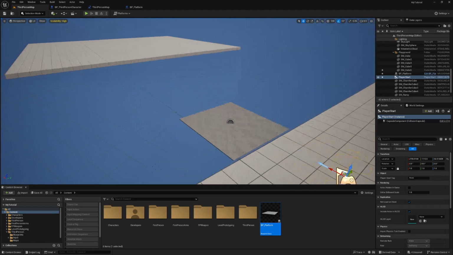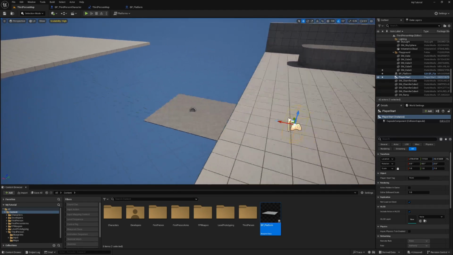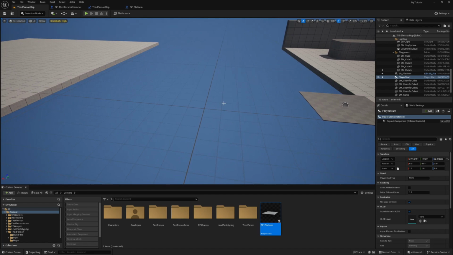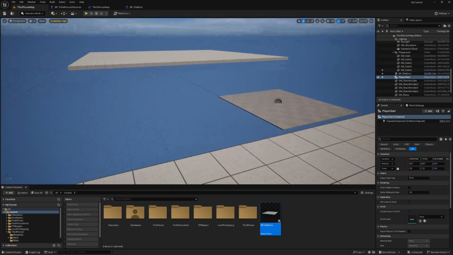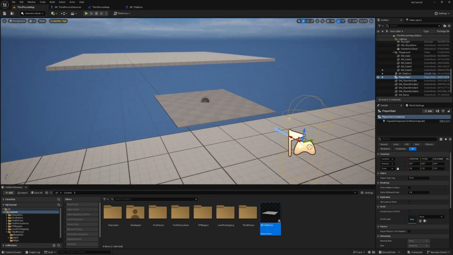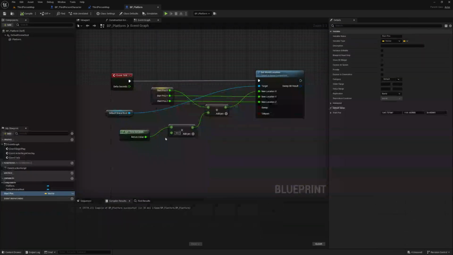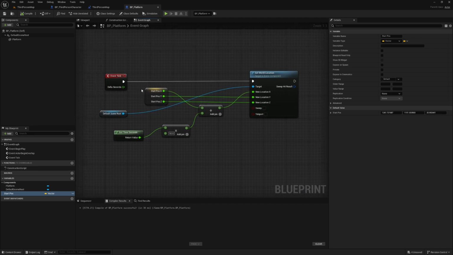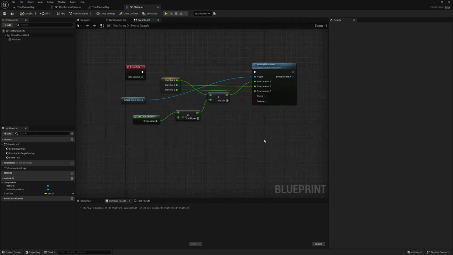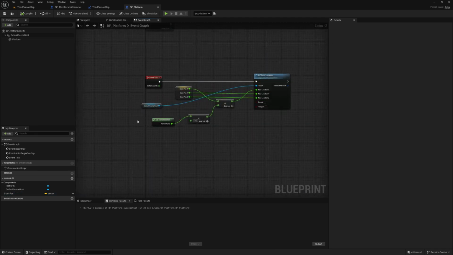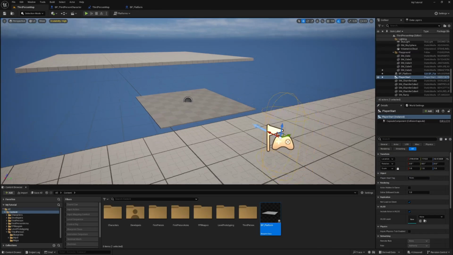Now, if I wanted to make this platform move back and forth between these two levels here, I could go into my blueprint and I could do a bunch of math with a start position and an end position and have it move back and forth between those two positions.